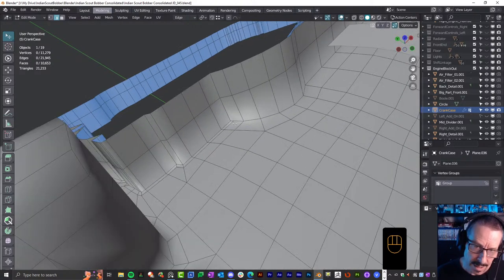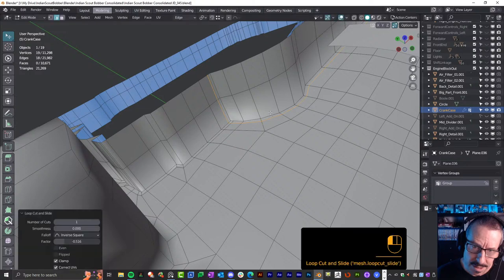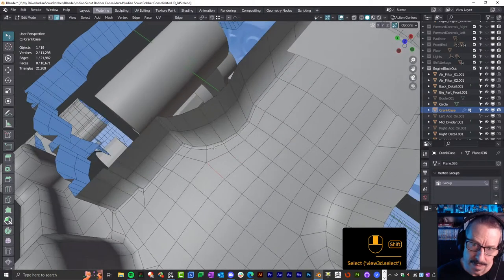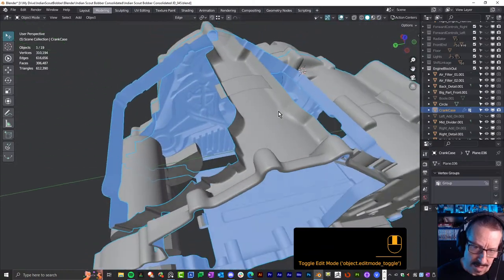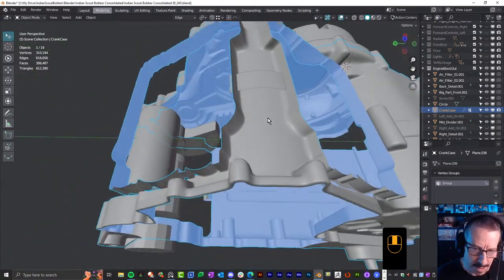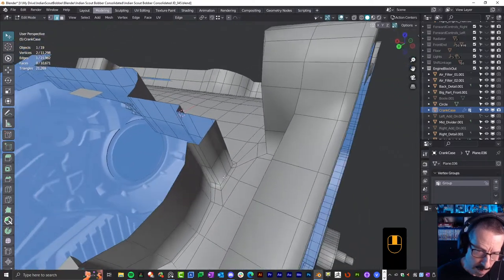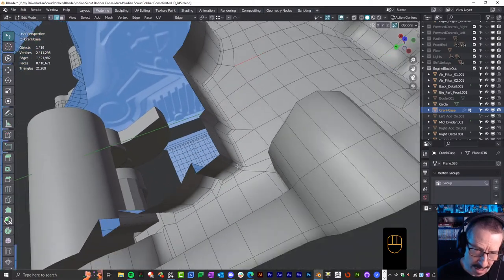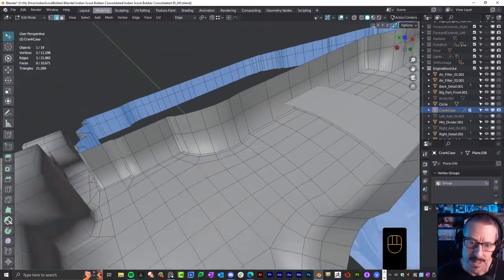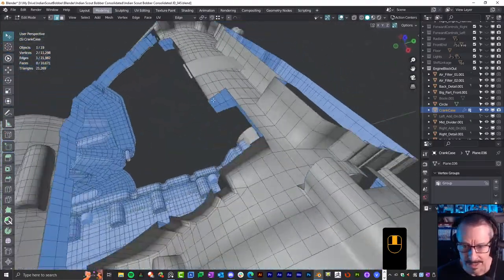what I can do is just put that in there. That's a good idea. Just jam that in there like that. I wouldn't normally put control loops in so early, but I'm kind of just continuing on with what's already been done, and there were some control loops in there already. I'll go around there and add those ones in later.